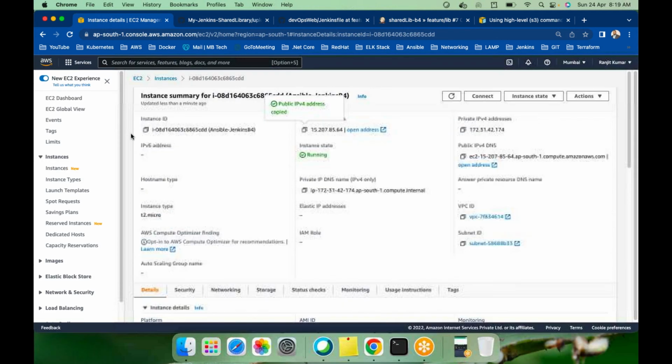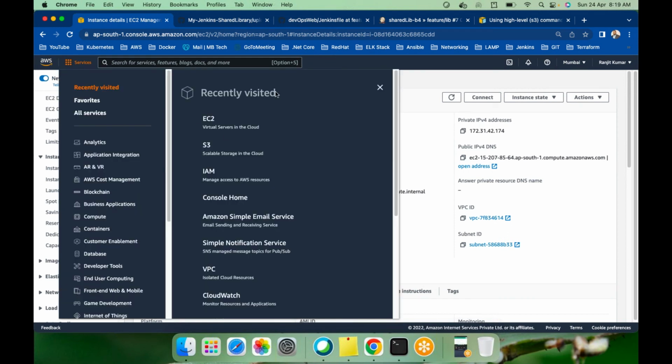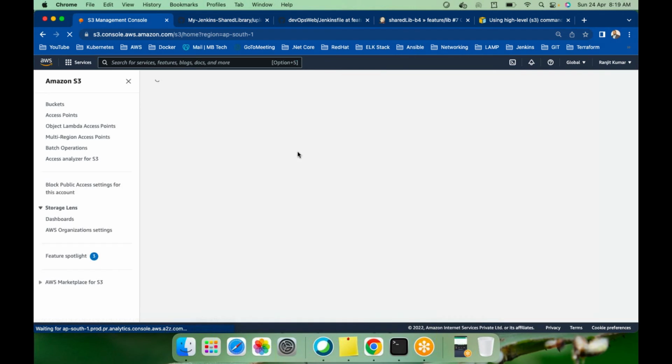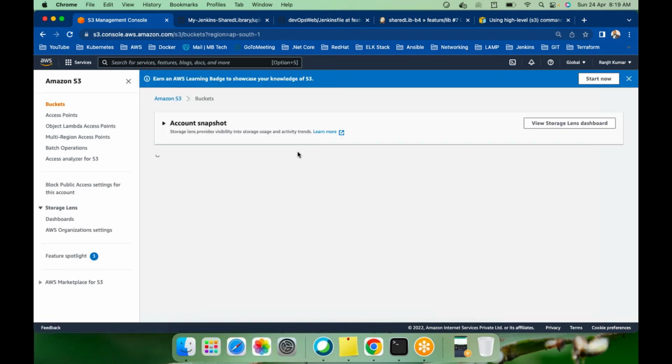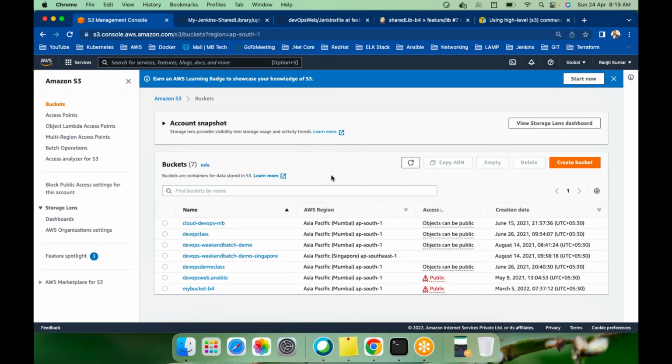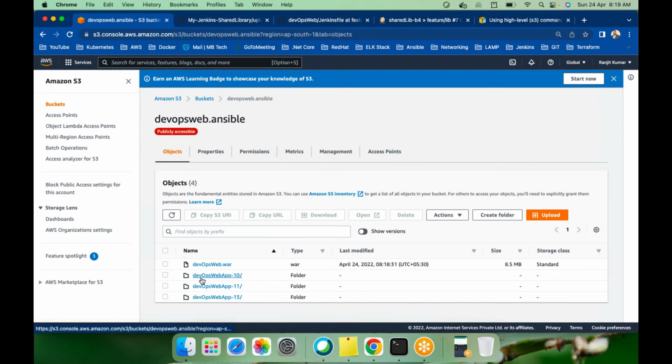Okay, this is the global variable of Jenkins, and if you specify this workspace, Jenkins will treat this as the workspace of the project. Okay, now you can see the logs. It has been uploaded into this file. Let's go to our S3 bucket, and let's check where it is uploaded.